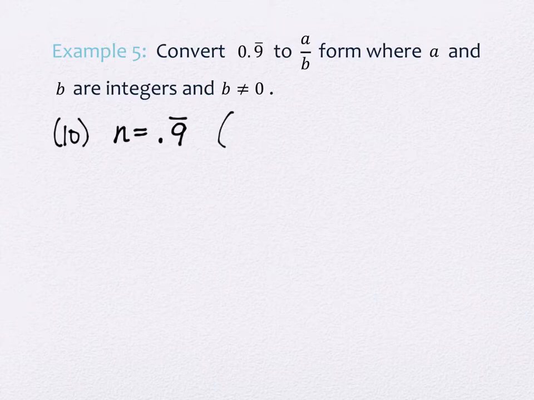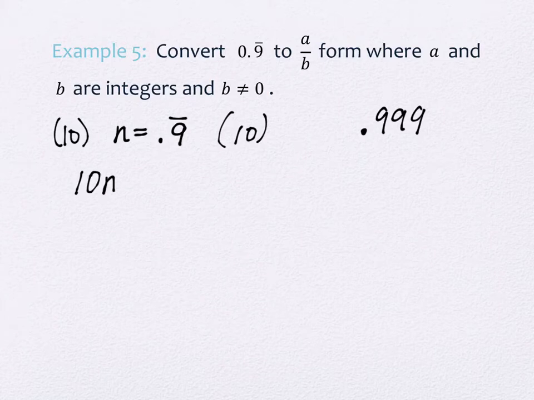Yep. So on the left-hand side, it becomes 10n. On the right-hand side, which would have looked like this, and continuing on, I move the decimal 1 point, and I will get a 9. And then I want the 9 repeating to line up with the 9 repeating I already had, so the first 9 after the decimal point will be the repeating place I locate. Okay, everybody good so far? It's just like our last problem. What's my next step?